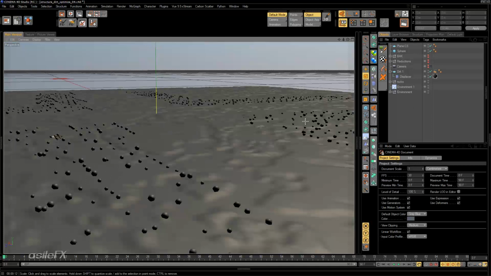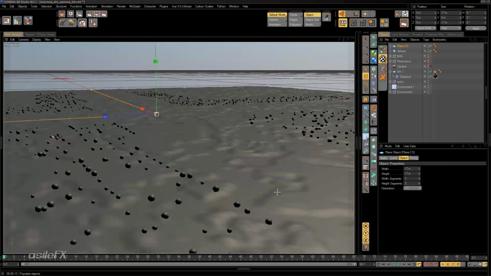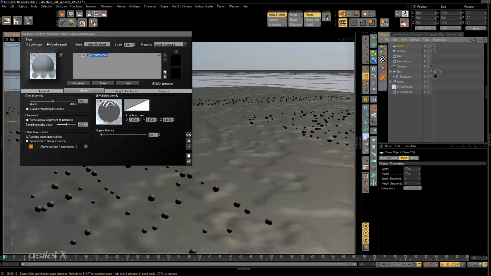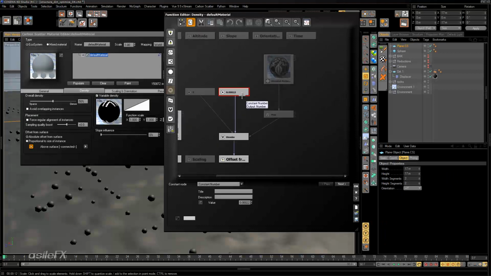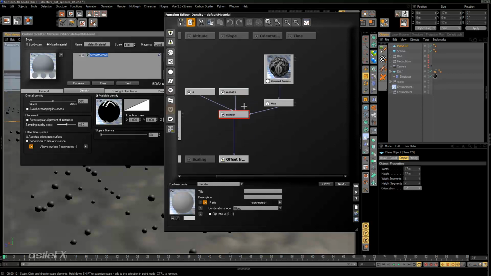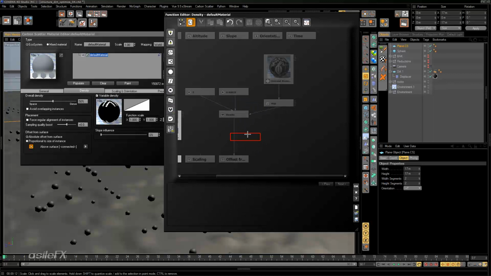Now we can't go too much because the way the scaling is set up, we can end up with a lot of objects that are just going to be not seen. So if we go back to populate, knowing what our maximum amount is, which is 0.00022, we can offset this or subtract.